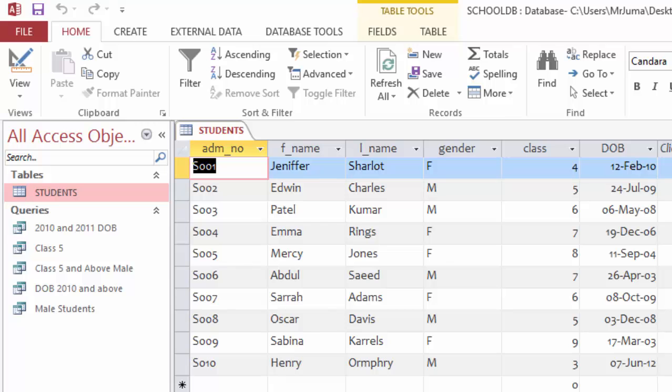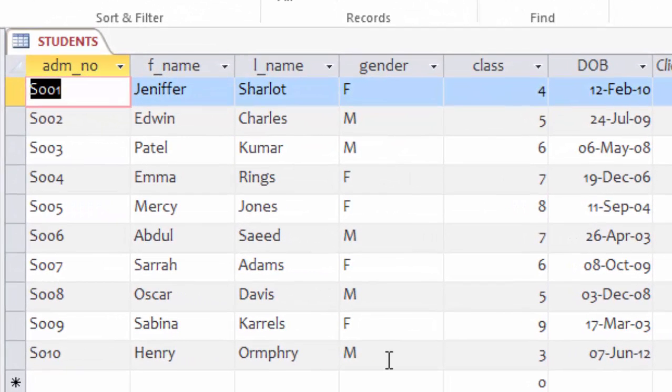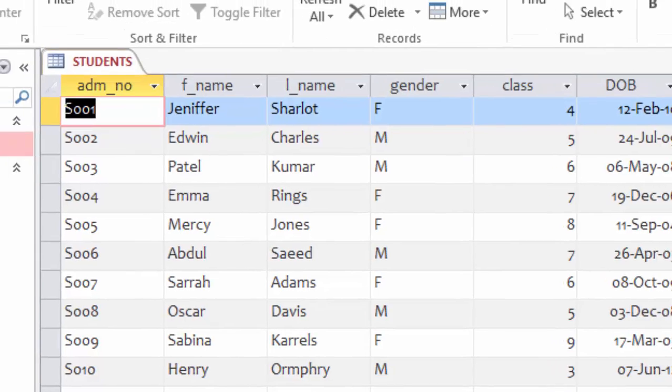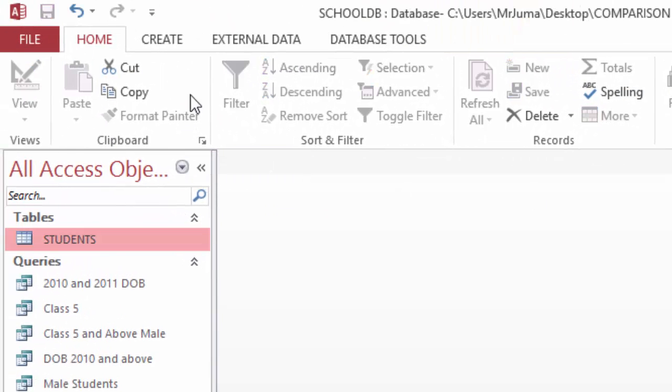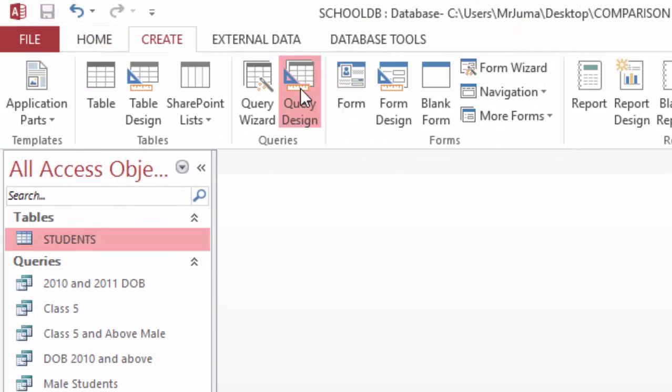Now I assume I want students in year 8 or year 7. I want student in year 8 or year 7. So in that case, I will use the OR operator.